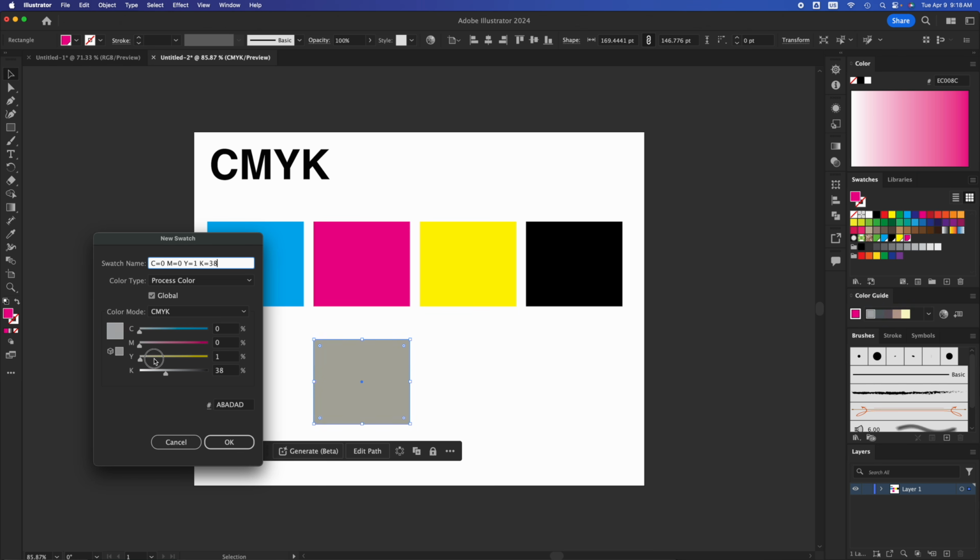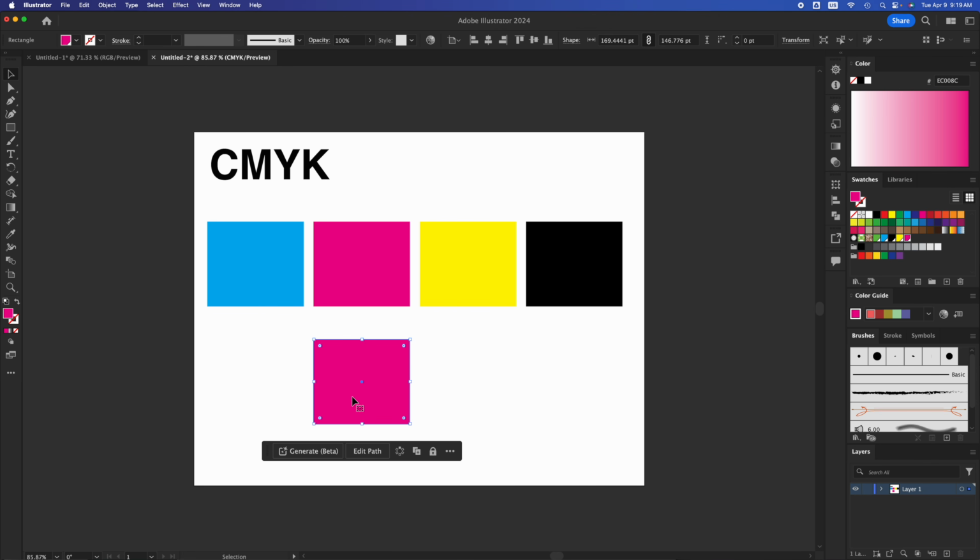If we bring this down a little bit, we bring this up like so, we can make any other colors, as you guys can see. If we bring that up, we take this down a lot. If we take down the black, we can see a little bit more of the colors. So here we go. We can mess around and make any color that we need in order to print. Once again, once we get into InDesign, I'm going to talk a little bit more about process colors and spot colors. There are some colors that you can only get with a certain code, but these are your basics.